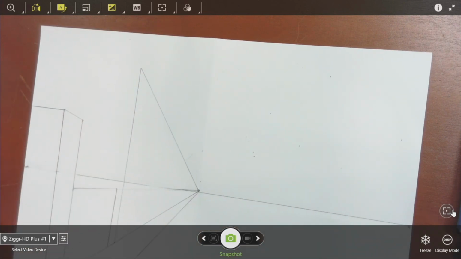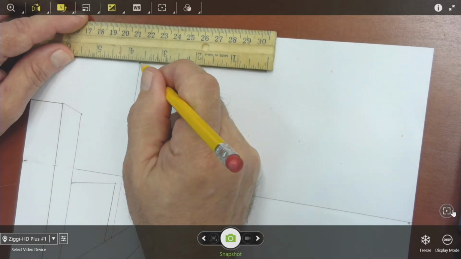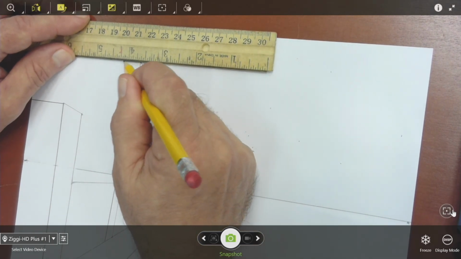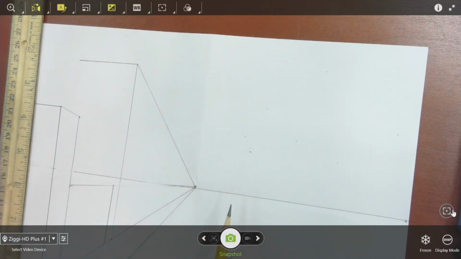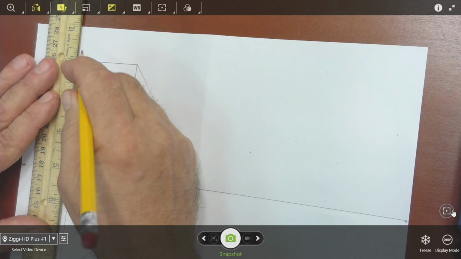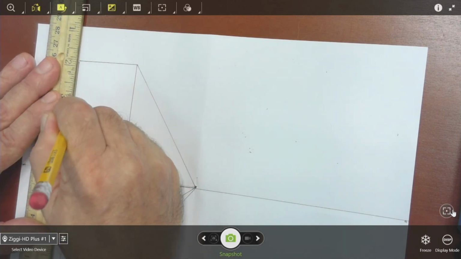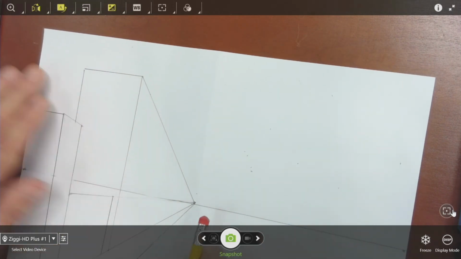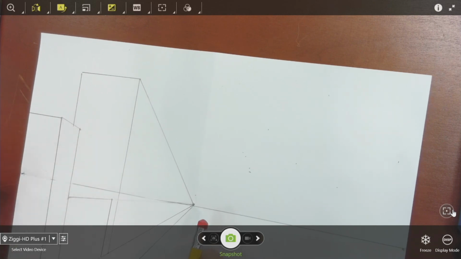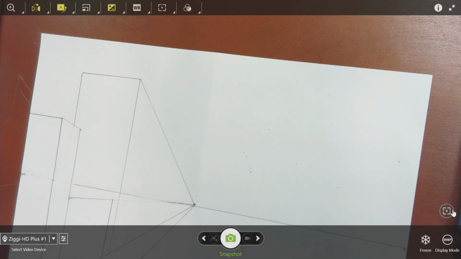All right, so now I'm going to do the same thing I did here. I'm going to go to the left with a horizontal line. This is going to be the top of your building. And then I'm going to bring the left side of the building down as far as it can go. Now, once it touches something, I'm going to stop. And there it is. I stop right there because it's touching the top of this building. It really isn't, because there's some space between here and here. And you'll see later on when we put some shading how that goes.